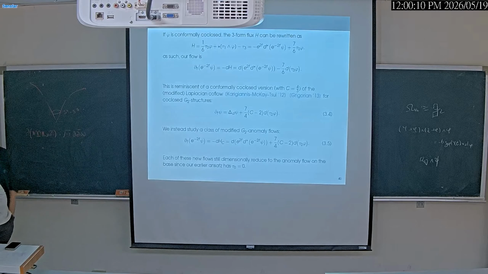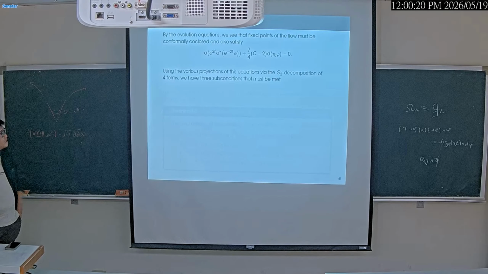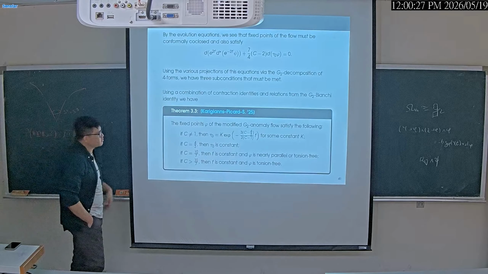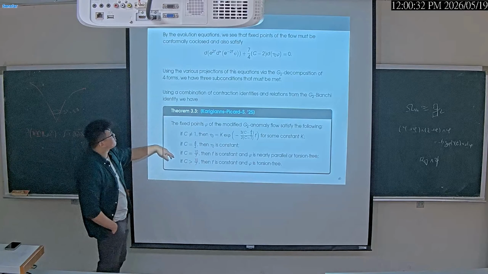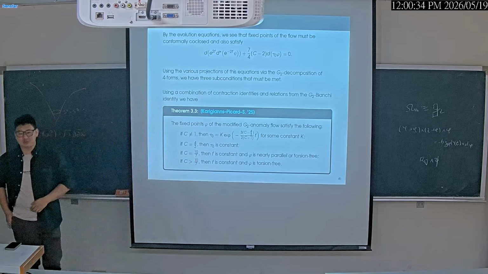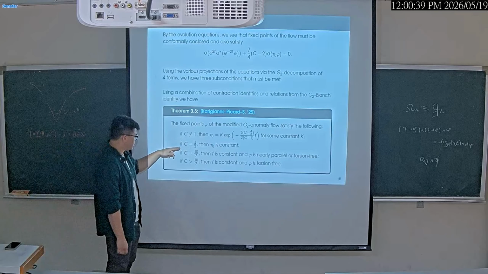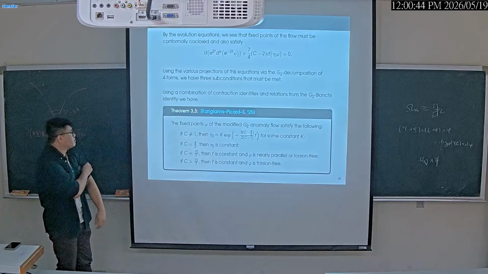Okay, so now that we have this class of flows, we want to do the normal things. We want to look at their fixed points. We want to look at all the properties. So for fixed points, you can actually solve everything. You can look at the fixed point equation, fixed point condition, and then use G2 decompositions to actually solve everything. Show that the fixed points are relatively nice depending on the value of c that you're adding. Importantly, the value that we ideally want for the original version of flow is c equals 4/3. You can see that c equals 4/3 does appear as a special value, which is somewhat to be expected.